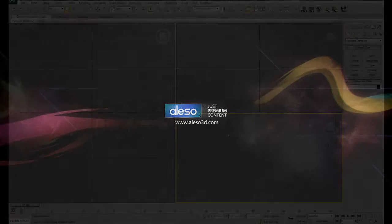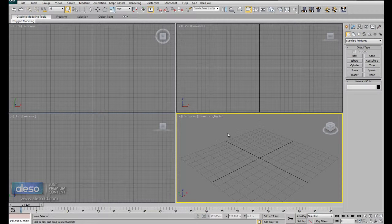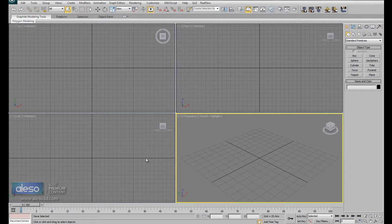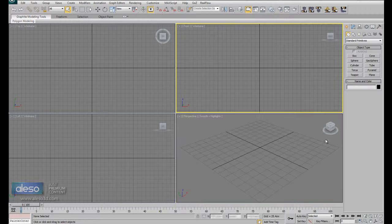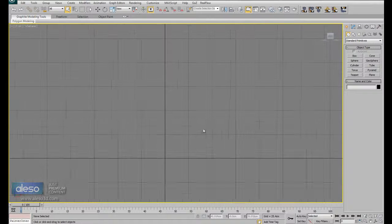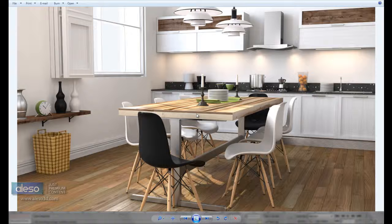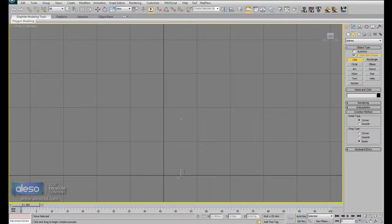Now I'm going to show you how you can model some vases for interior decoration, like this one that I had in this render. I use a lot of spline modeling because you can create fast models without any complication. So, go to shapes, spline, line, and let's create something like this.